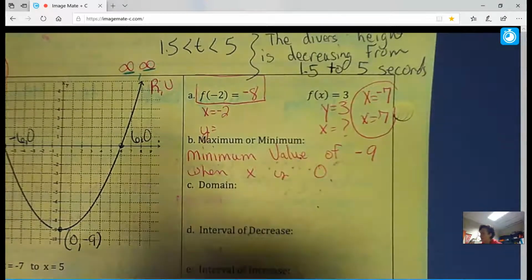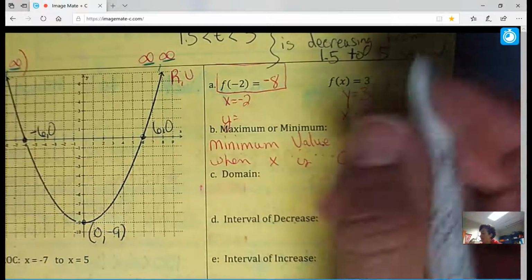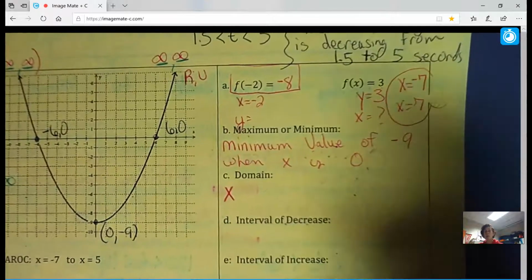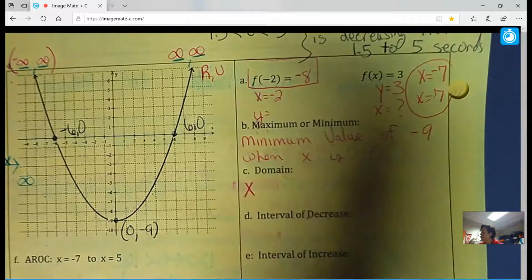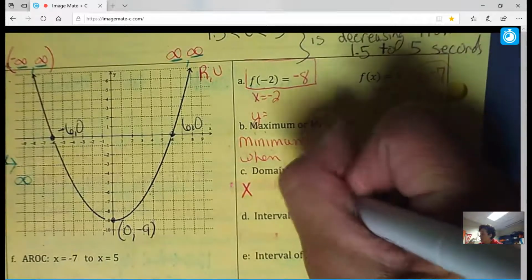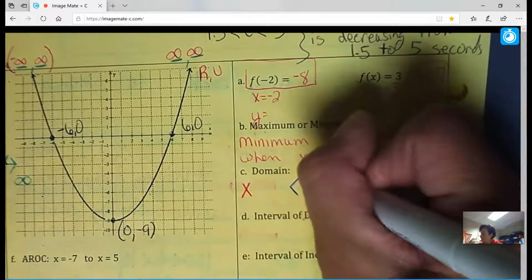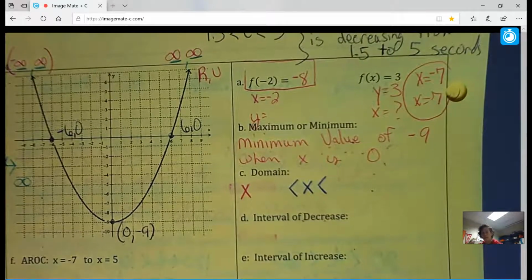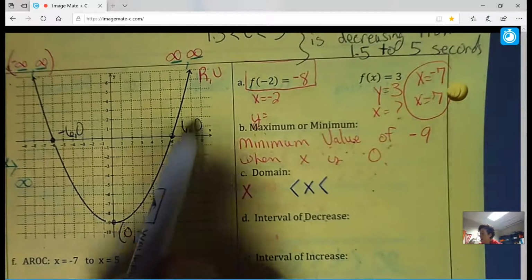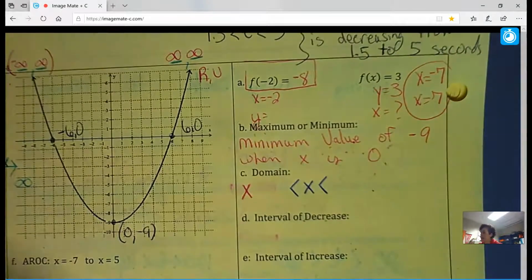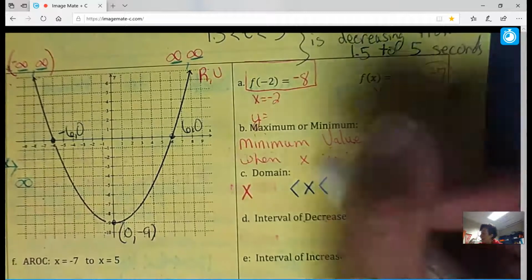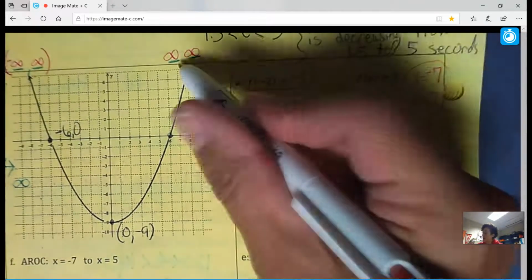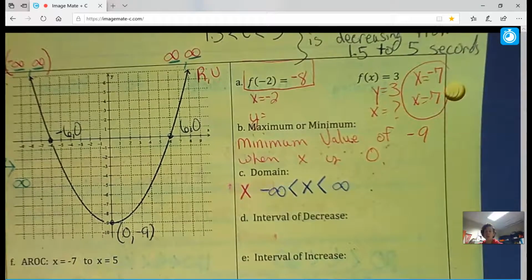All right, domain. I'm not asking about range, so I'm just asking about domain. So again, domain is what's my smallest x value, what's my biggest x value. So I'm going to stick with the between, like this. And I'm going to look at what's the smallest x that I wrote. So there's an x, x, x, x, x, and what's the biggest x? So the smallest x is actually this negative infinity. And the biggest x is this infinity. So we're going to write that.